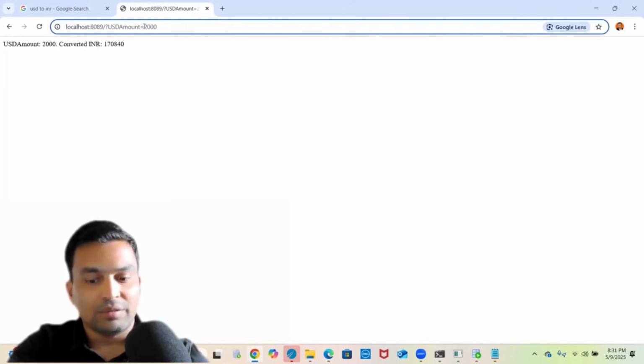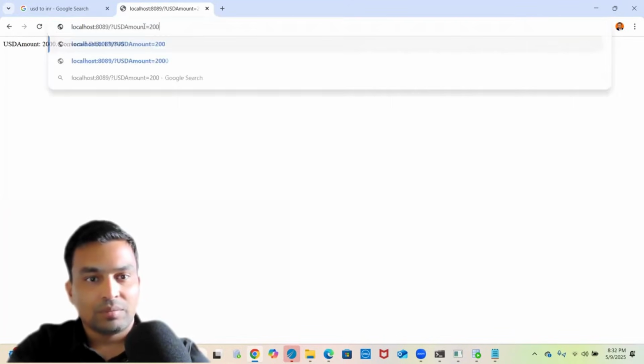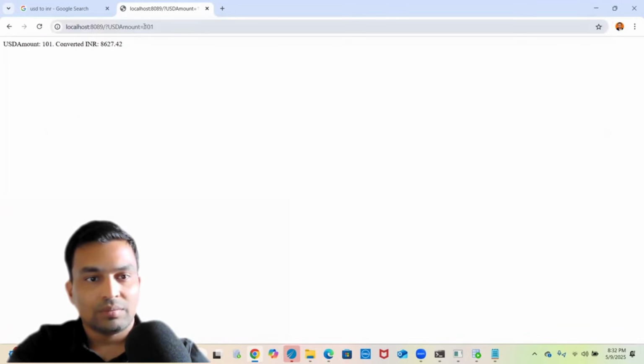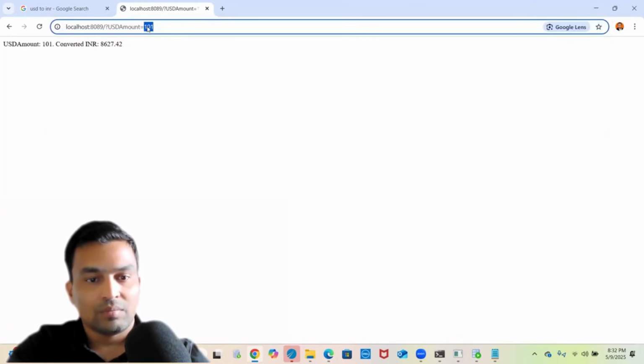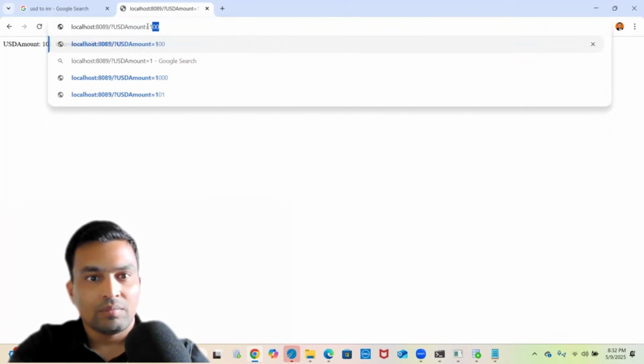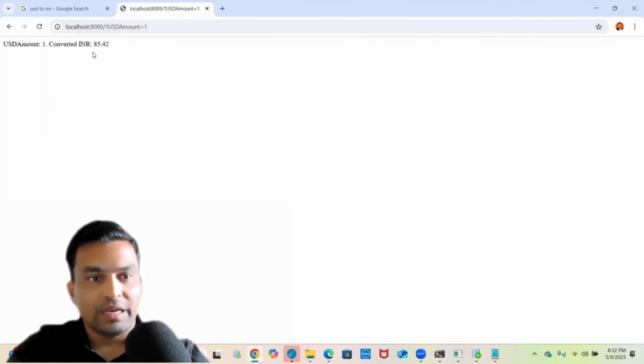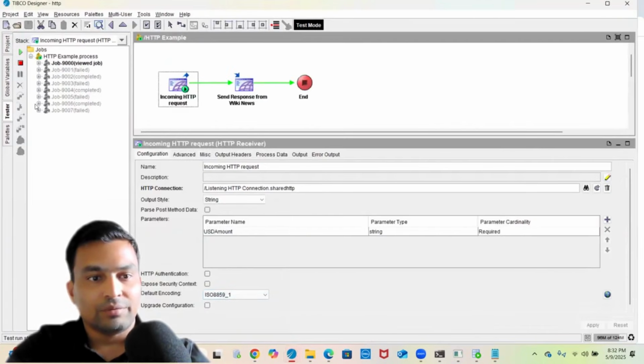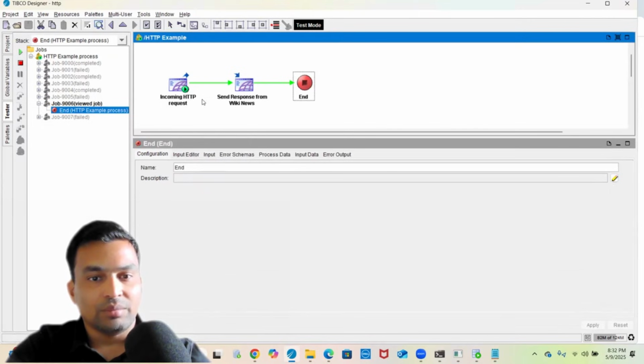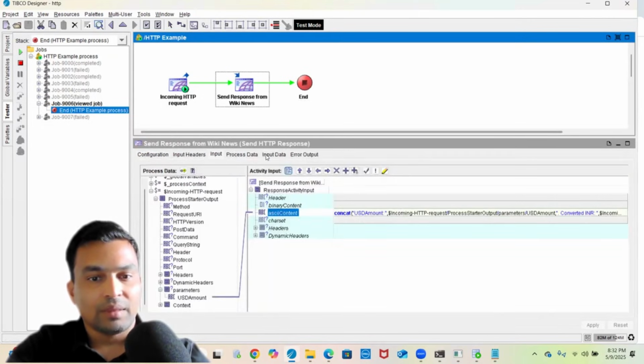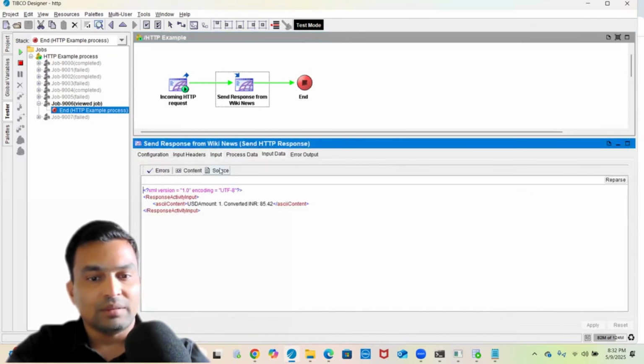Maybe I'll just convert $1, which is 85.42 INR. And we have received multiple requests from the sample. And this is the conversion rate. I'll stop here and continue.